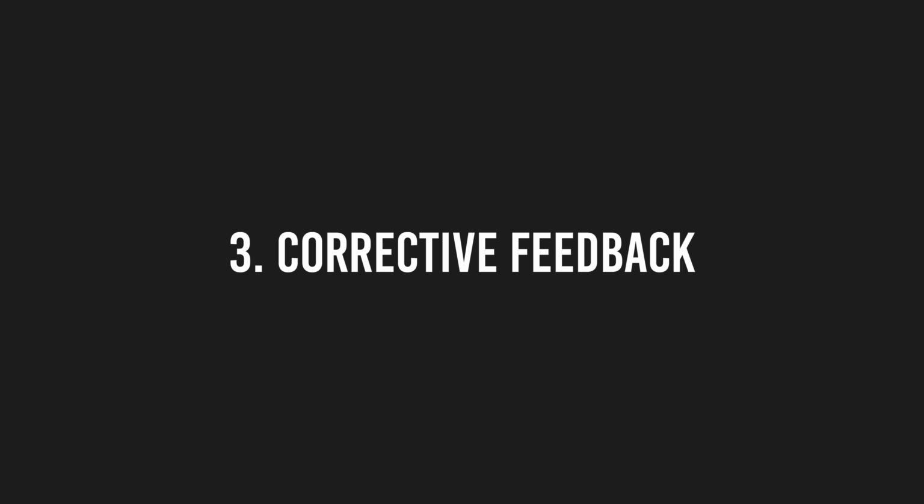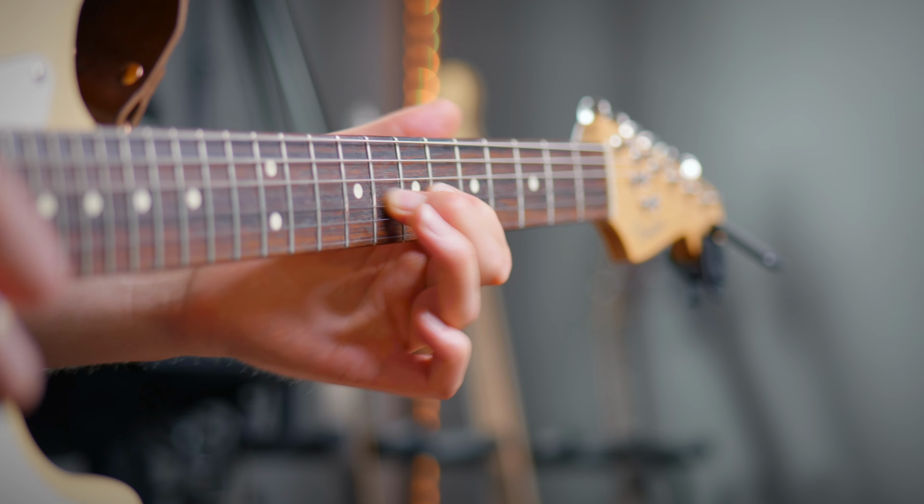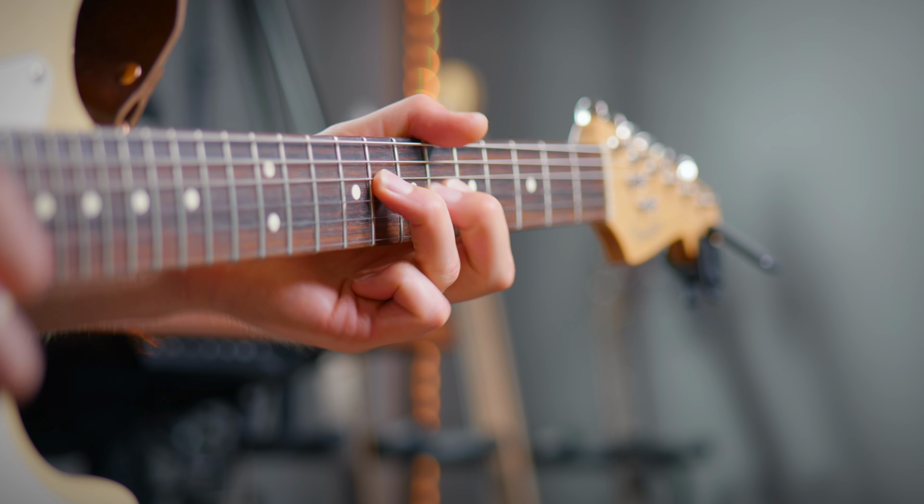When you get even more experience, feedback starts to get really interesting. Now we can use the 3rd type of feedback, which is corrective feedback. Again, if you're improvising over a backing track and it sounds bad, you might know why. You are, for example, using the wrong scale. Then you might figure out a better scale to use, and now it sounds good. So you have corrected yourself. This is corrective feedback, which is the most valuable type of feedback. You know what you're doing wrong, and you also know how to fix it.